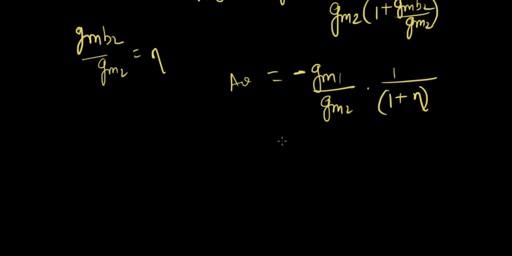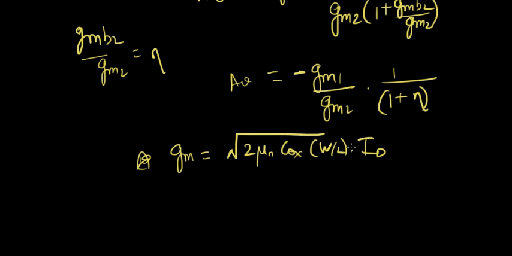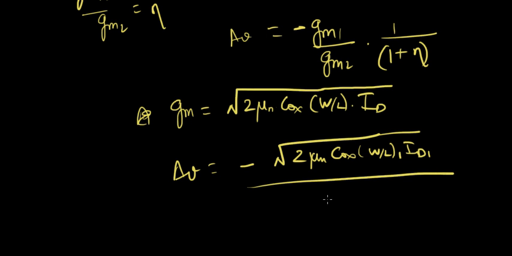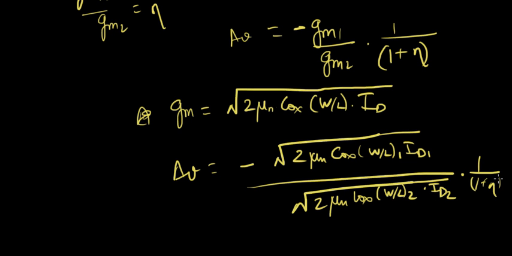It's no big a deal. We're just trying to simplify, make it look smaller. That's all it is. So this is a minus here. Okay, let's now write GM1 and GM2 in their, in a different form that we've done in the transconductance lectures. So, hold on. GM can be written as root of 2 mu n times C aux times W over L times ID, the whole root. Okay, writing this for 1 and 2, what do we get? AV equals minus 2 mu n C aux W over L1 ID1 over the same thing, mu n C aux W over L2 times ID2. And this is 1 over 1 plus eta.